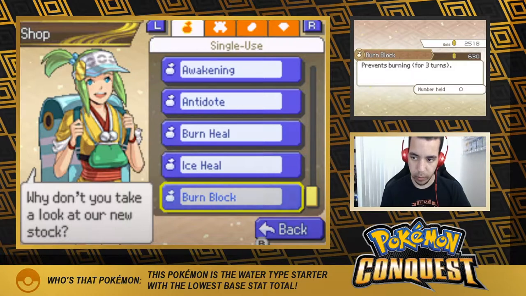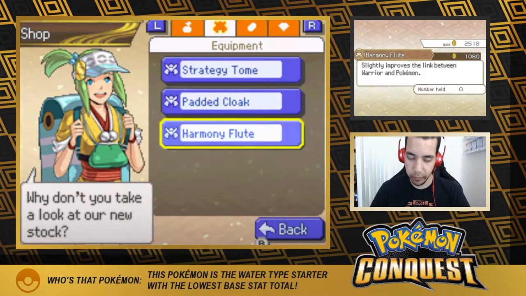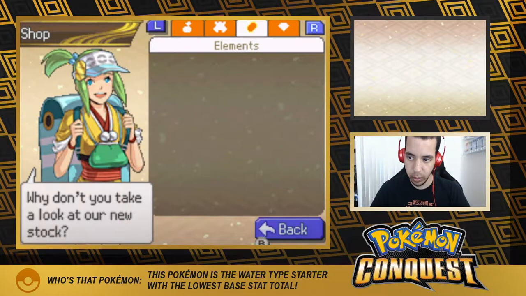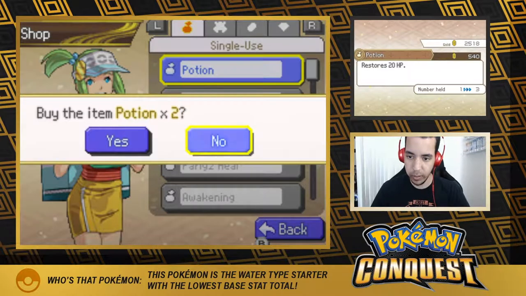Okay, so that's single-use items. I also have equipment. Raise the warrior's wisdom. Prevents burning and freezing. Slightly improves the link between warrior and Pokemon. Elements and other, I don't have anything. So what I'd actually like to do is I'm gonna buy two of these.